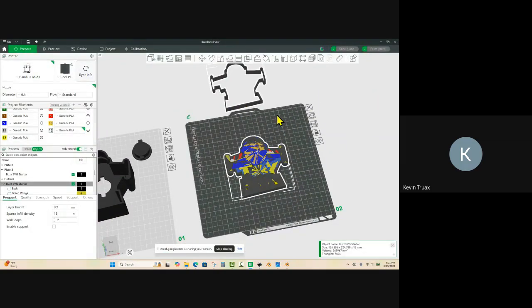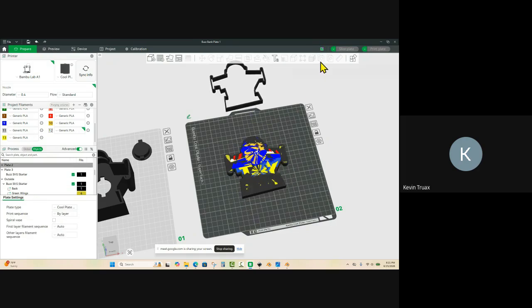Okay. So now, just for funsies, will it let us slice? I don't think it's going to let us slice because we have our flange as part of this assembly. Because our flange is outside the build plate, it won't let us slice. But if we did slice it, this would all come out just fine. So that is an option for you. You could print this face down if you didn't want all of the different depth to it. I think the depth part of it is what makes it look cool.